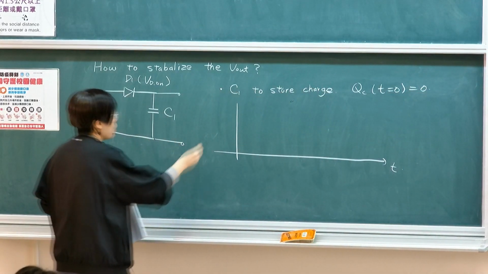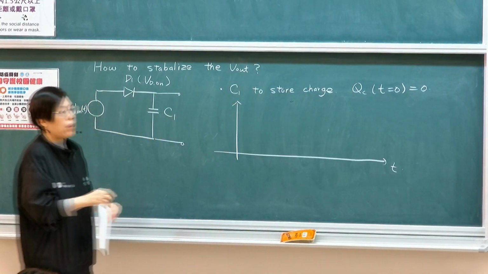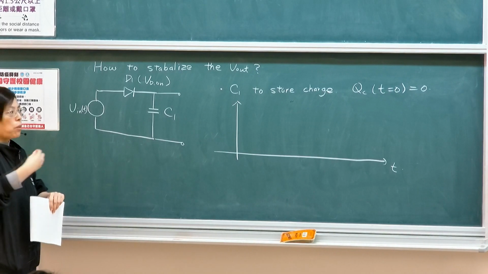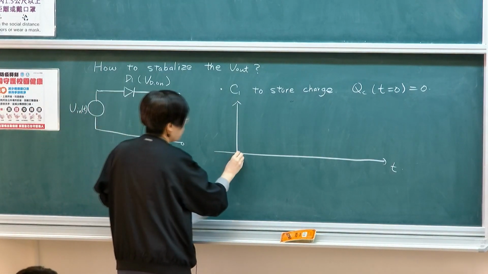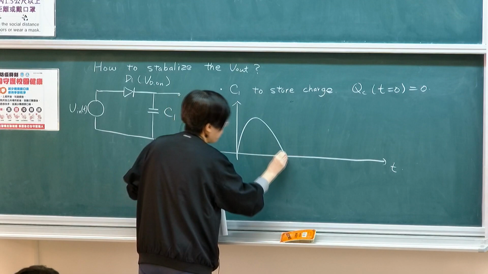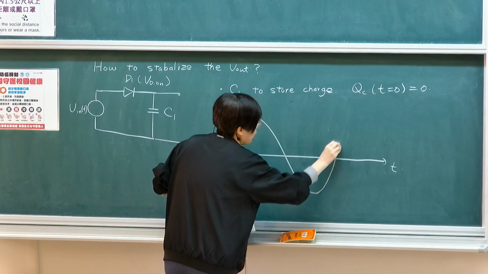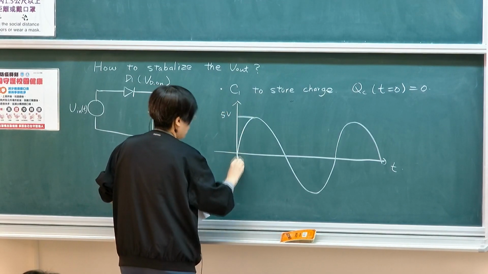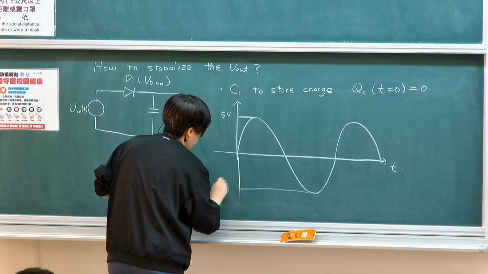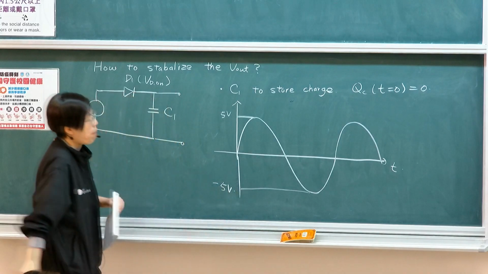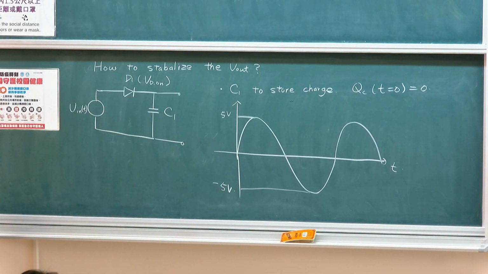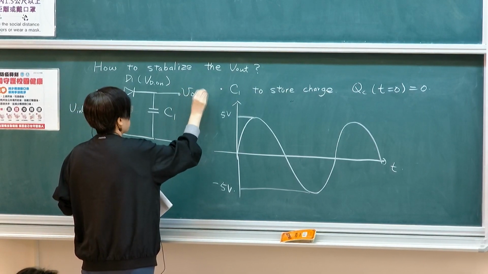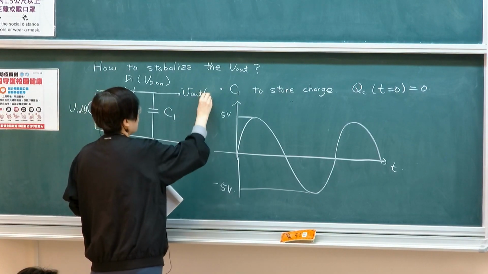The same thing, we're going to do the same exercise. Other than having a resistive load, we're having a capacitive load. But now, if I'm giving you the same sine wave, 5 volt to minus 5 volt, I want you to draw the output response, V out, as a function of time.